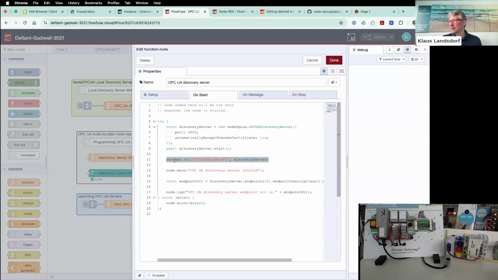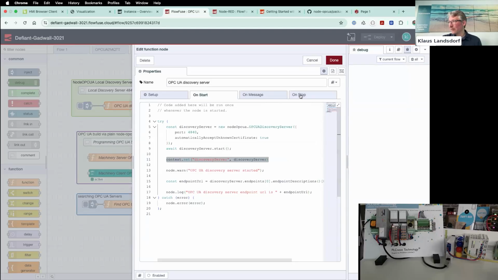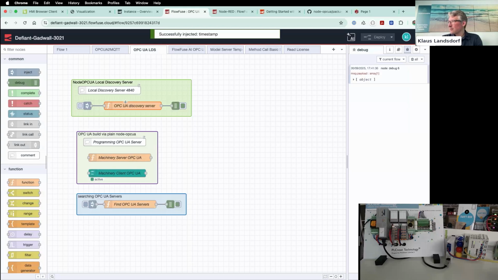But if we put it into the context of the editor, then we have it available also later on stopping. We can just get it from the context back, and call also some function like the shutdown here for the discovery server. Or we can also send a message to that node to get some answers like endpoints or so. Let's check this.